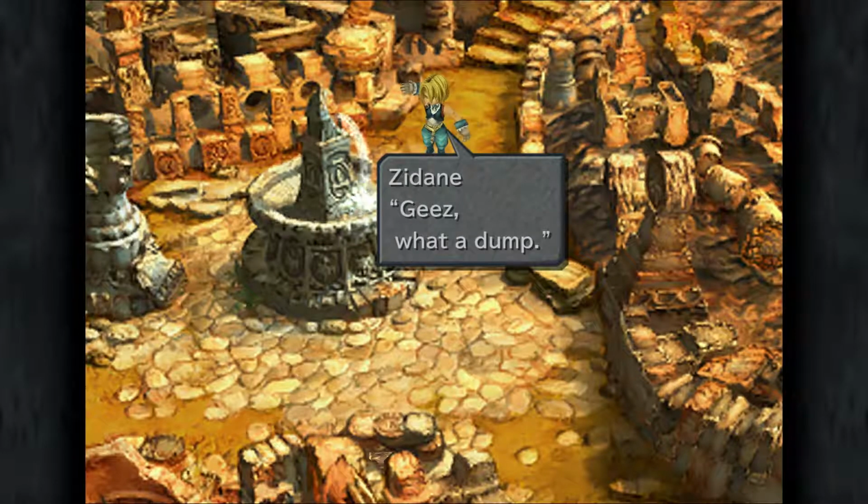Queen is like the only character that doesn't get any sort of trauma throughout this entire thing.